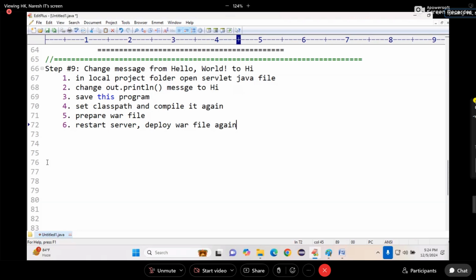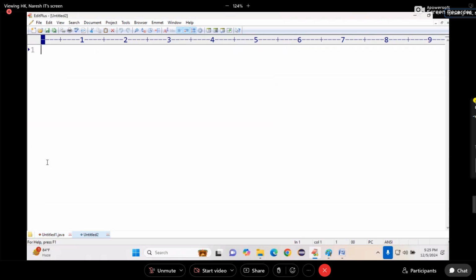If required, you have to restart. This is the whole story of servlet development style. JSP. Ready? JSP 1, 2, 3. Hello world. JSP is done.